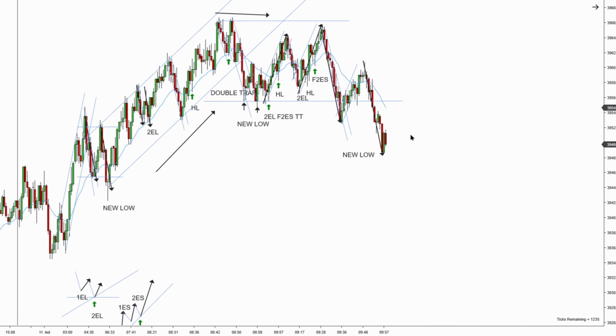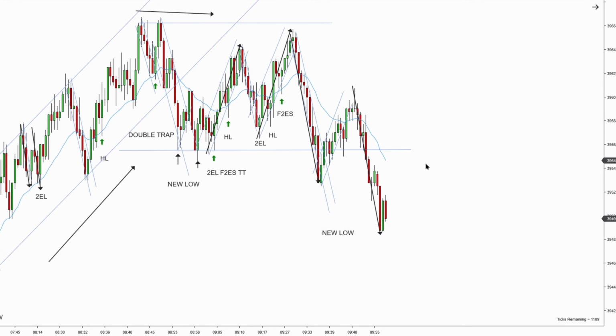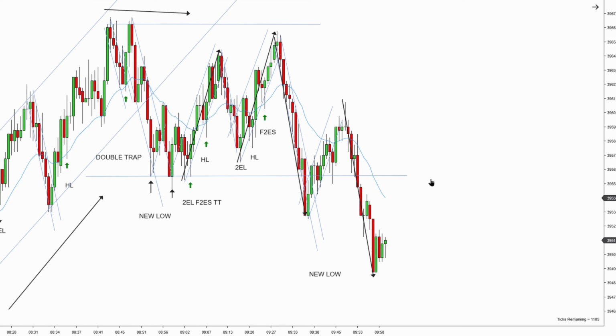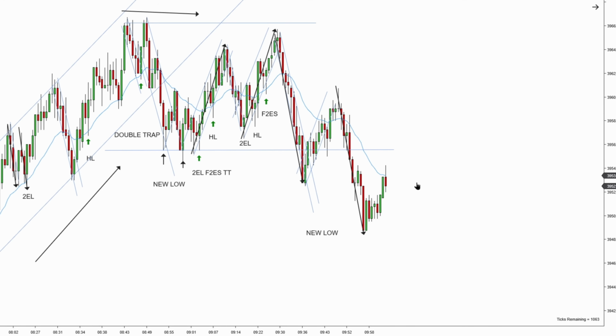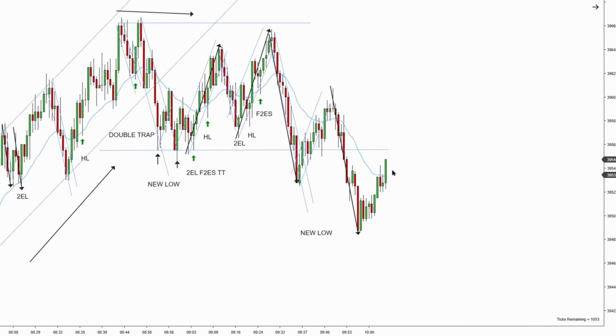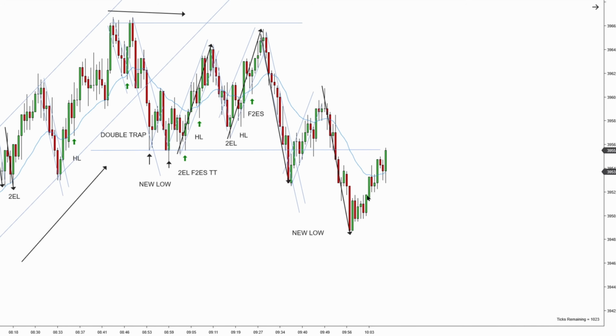I'm not expecting reversal because the main bias is bullish. And you're just going to be observing the EMA. If you're unsure, just observe the EMA. Observe the EMA, and the EMA is not holding and you're breaking above. Okay, so this is a good sign that this two-legged pullback is the finishing move.